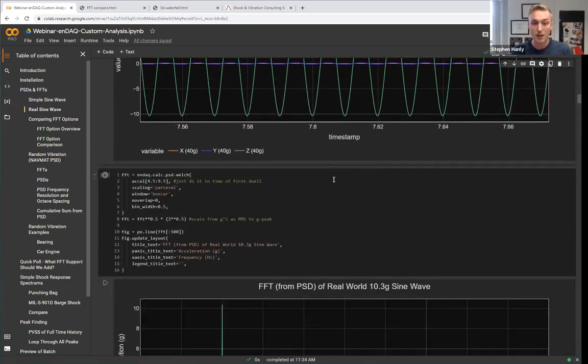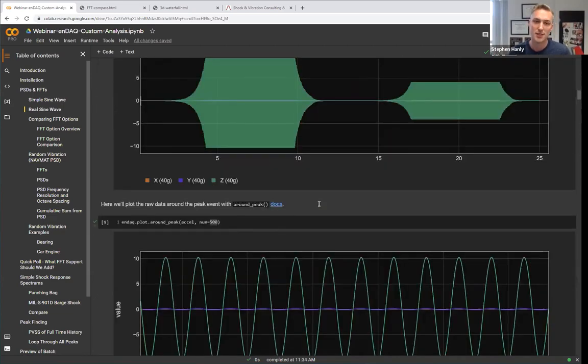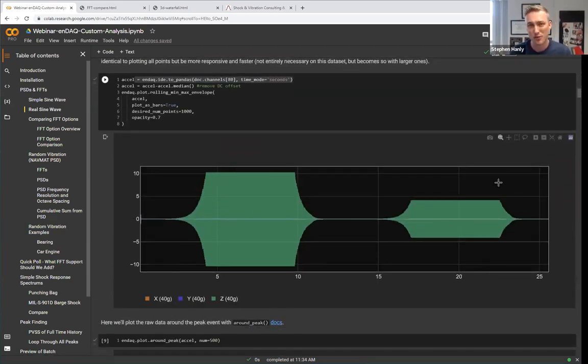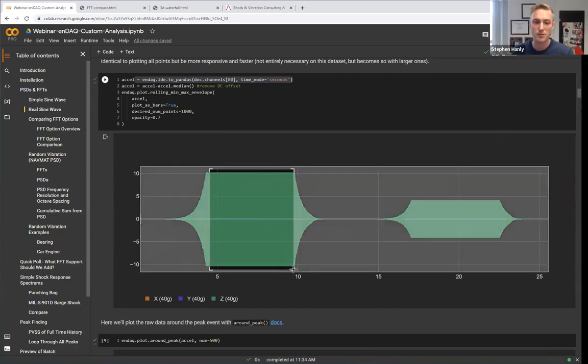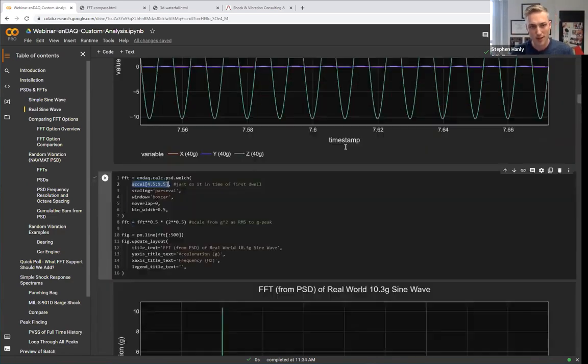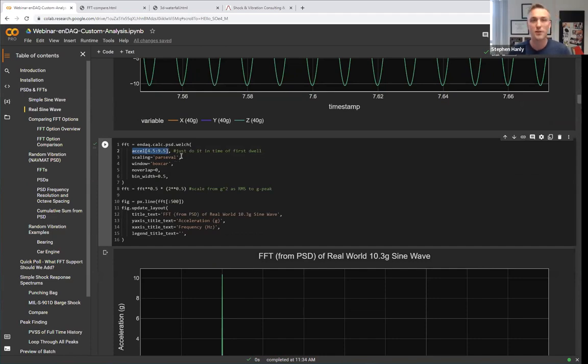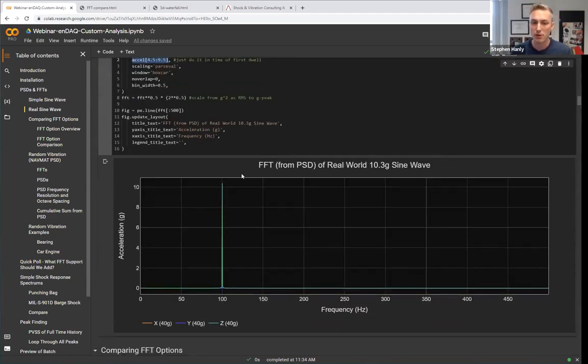All right, now let's do that FFT using our PSD function. So I'm going to provide here the input as the acceleration data, but from time 4.5 to 9.5 seconds. If you remember, this is a full time range. So if I apply the full time range into my FFT, I have some dead times here. I also have some time at 100 Hertz and time at 150 Hertz. So I want to focus just in this area here. And then I do those parameters I specified before, the scaling, the windowing, et cetera, and then I get my FFT output.